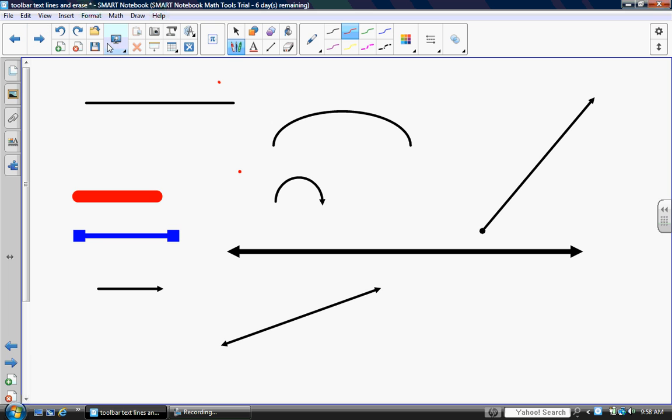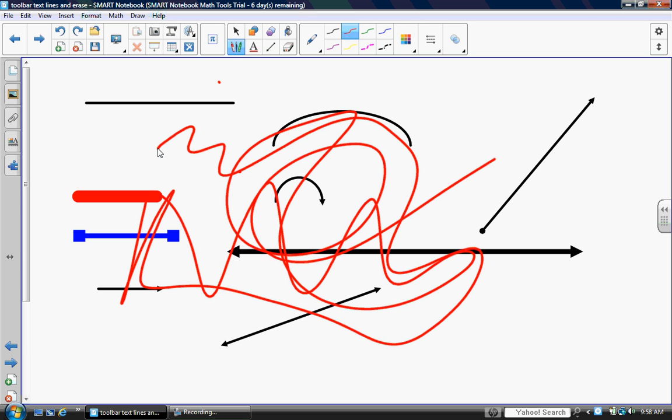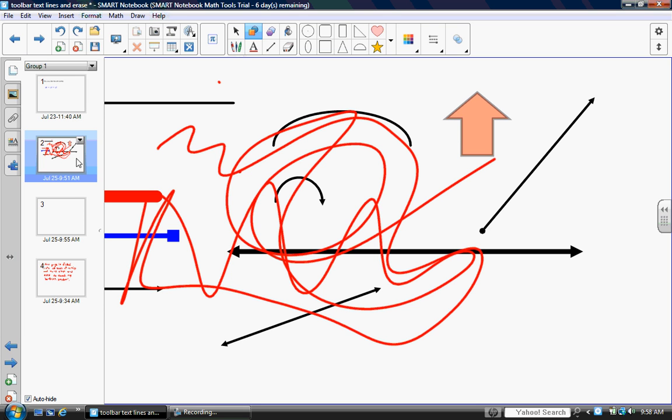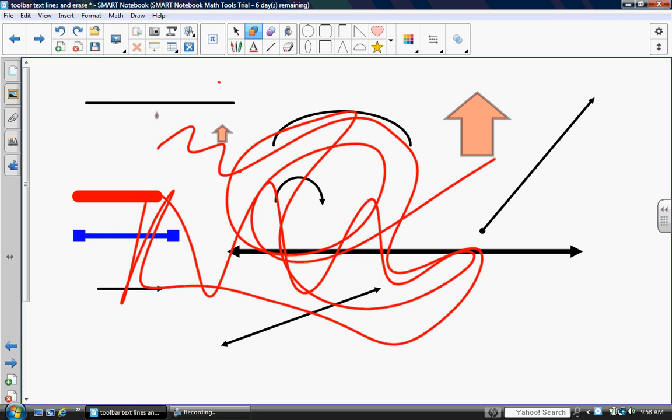Let's do this, and we'll do a little writing here, and do all this stuff. I could slap in an image real quick, and I say, okay, now that I've done this, and say I want to use the page again for some other display, instead of having to erase everything, I can go ahead and, oh, this is driving me nuts.